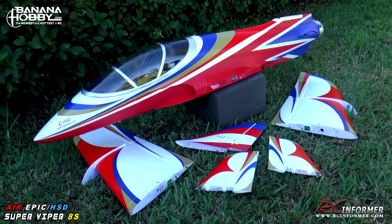Transporting the Super Viper is extremely simple. Even though it is a large airplane, you can see here that the wings and all the tail surfaces are easily removed from the airplane with just screws. Four screws will mount your wings, four screws will mount your two tail halves, and even four screws to mount your rudder. As you can see here, it's just an extremely simple setup.